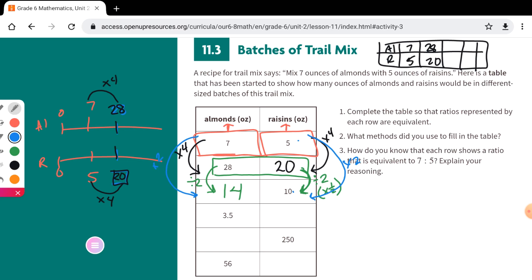Next one, 3.5. Now we have 3 options. So let's look at the numbers we're given. We're trying to get either 7, 28, or 14 to 3.5. Who thinks they know which one of those I could get to 3.5? Afton, what do you think? Because I have to try and get one of these 3, because these are my 3 filled in. So I have to try and get one of these to that.